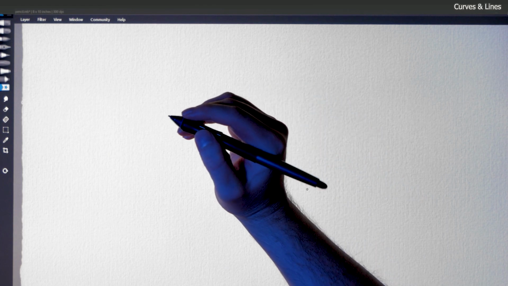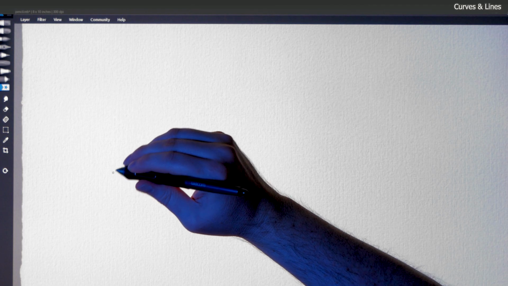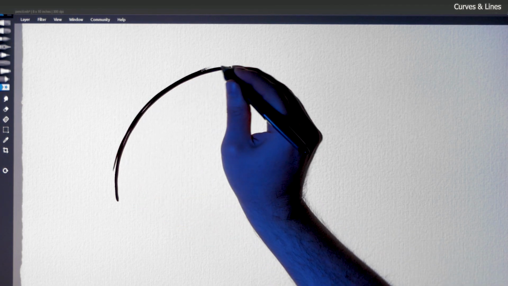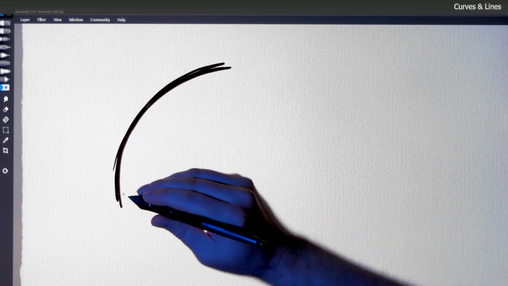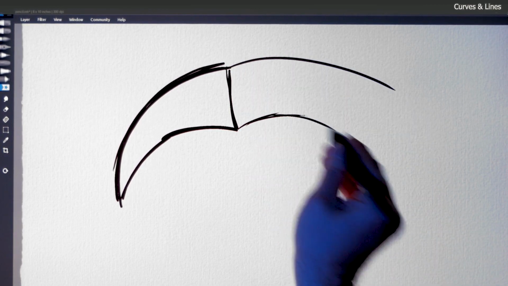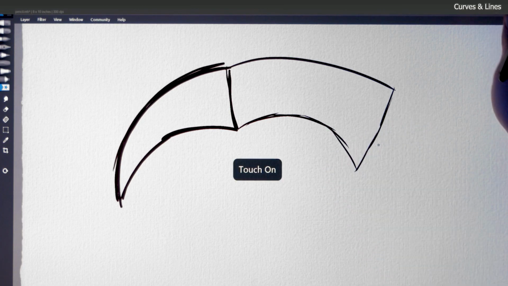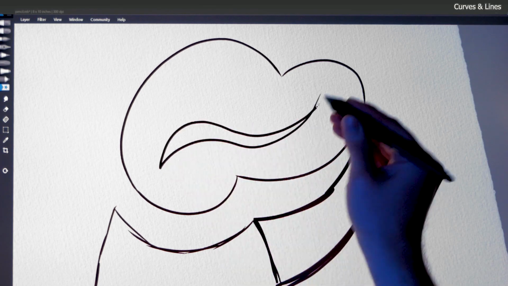Another way to draw curves is to plant the ball of your wrist on the tablet surface and use it to constrain the movement of your line. As you can see, the pen is on the tablet, but my motion is constrained around the axis of my hand. You can also segment your lines if that works better for you. In fact, sometimes it looks better stylistically if your line isn't completely solid. Rotating your canvas can also help you draw at a more comfortable angle.